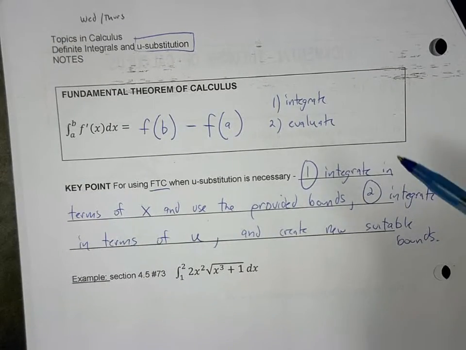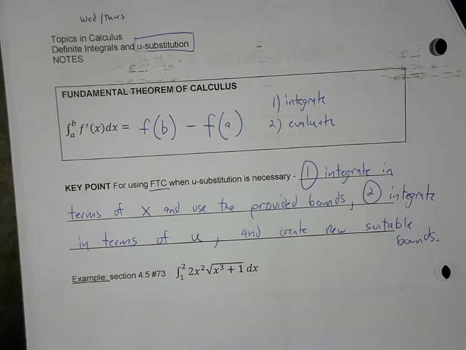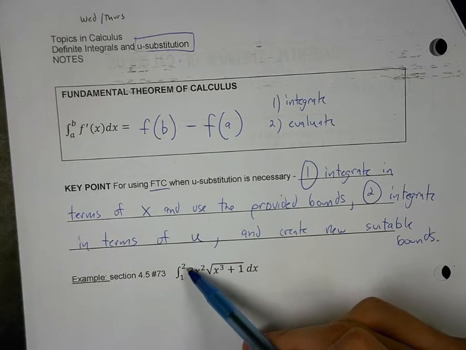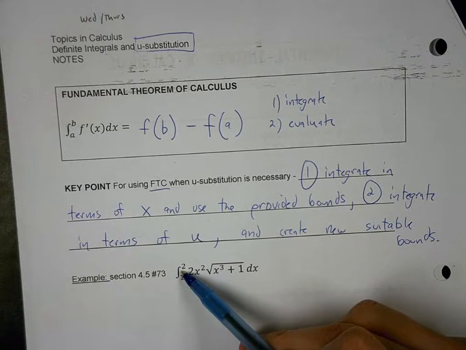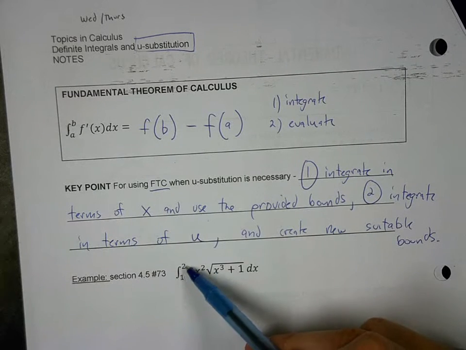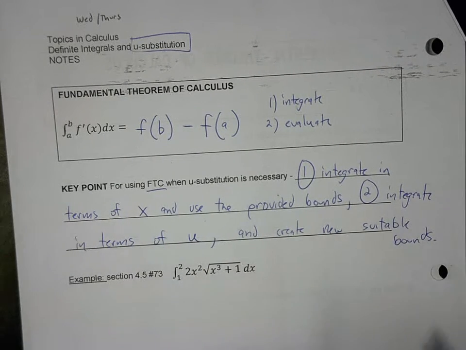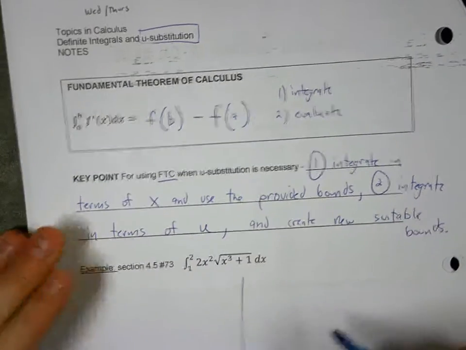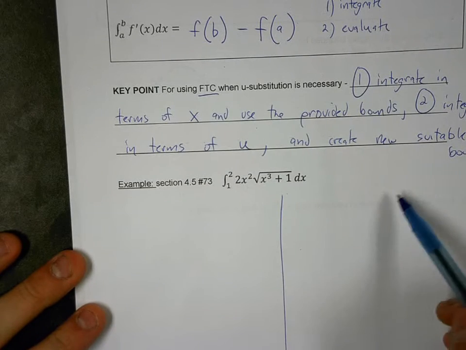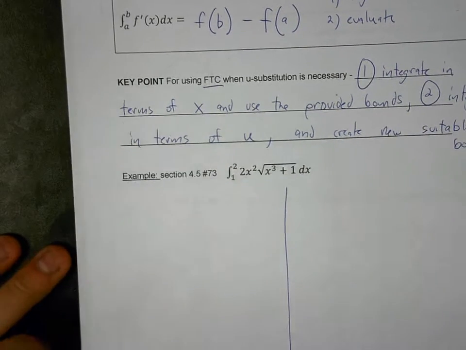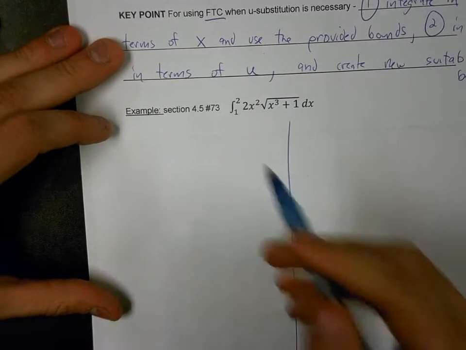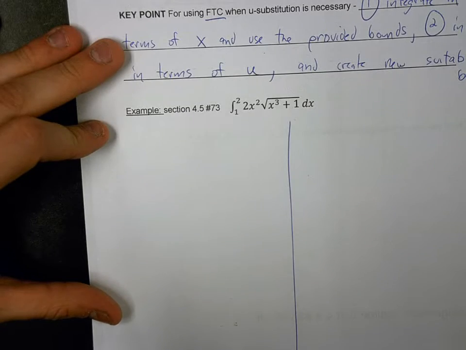So if I had to define the lesson today in one sentence, it would be, when you're using U substitution, as long as you convert everything back to x, you can use these boundaries here that are given in the problem. But sometimes it's easier to leave things in terms of u, and if that's what we do, we cannot use these two boundaries. We have to change them. So I'm going to show you this same problem, but on the left side I'm going to solve it in terms of x and use the traditional boundaries, and then I'm going to show you how a lot of times it's easier to integrate if you leave it in terms of u. Okay? Again, pause as we go through this if you need to rewind, okay? And then I'll be back to answer questions later in the day.